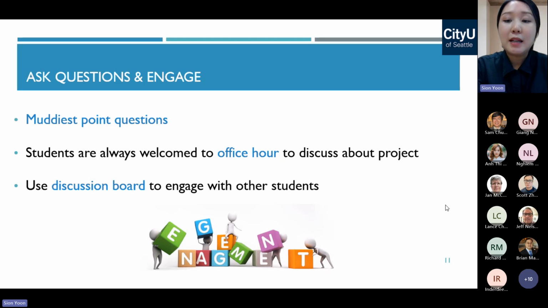Additionally, since this is an independent research, sharing your progress and providing feedback to classmates can be very helpful. You can do that in the discussion board rather than just saying good progress or good update. I advise students to provide more in-depth feedback to motivate, encourage, and help one another.